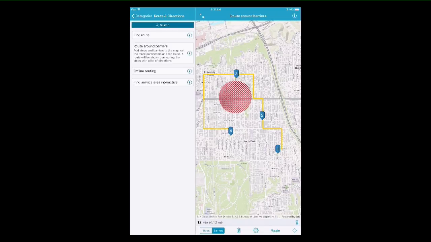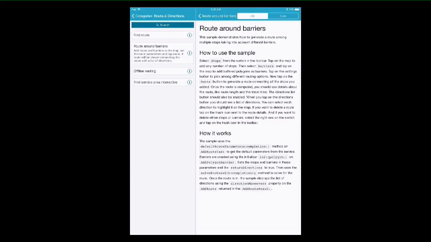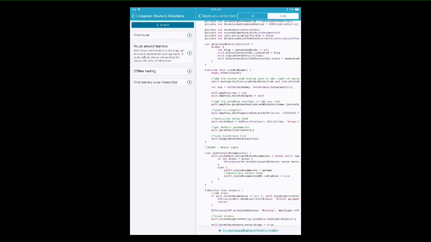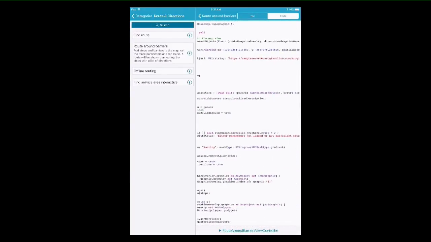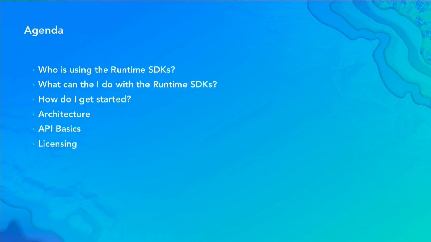The other thing that's there at your fingertips are an explanation of how it works and some of the packages that we've used, but also all of the source code is available to you within this application as well. So that's pretty valuable. So that's just kind of a quick whistle-stop tour about the developer experience, how folks can get started and find out more information about our APIs. Thanks, David.